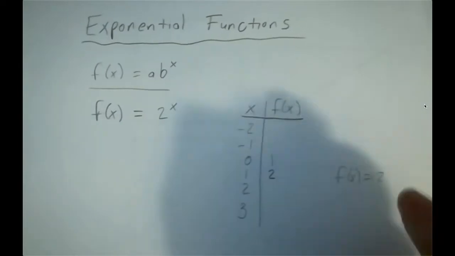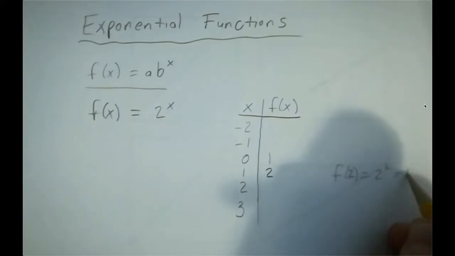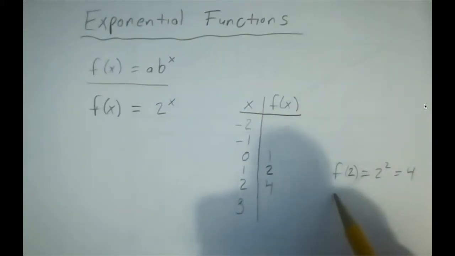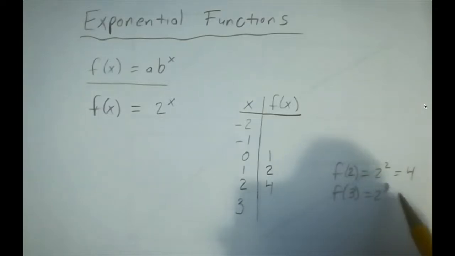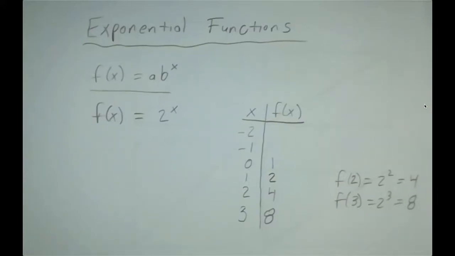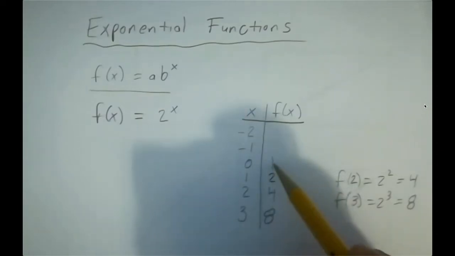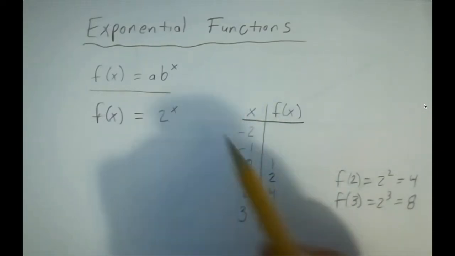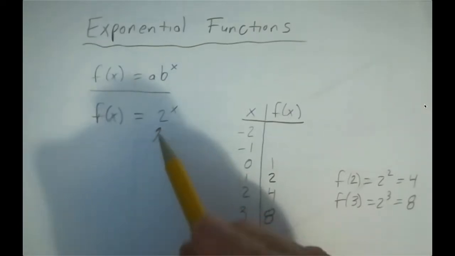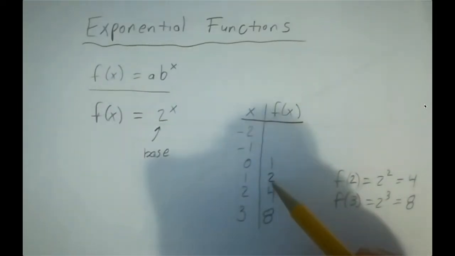So if we're plugging in 2 here, 2 to the second power is 4, right? And then 2 to the third power would be 8, okay? Now, it might have been a while since you've seen negative exponents, but one way to think about that: if you look at the pattern of just this column here, these are getting multiplied by 2 each time, which is sometimes called the base. If we're talking about exponents, the thing being raised to an exponent is the base. So these are being multiplied by the base every time. 1 times 2 is 2, 2 times 2 is 4, 4 times 2 is 8.